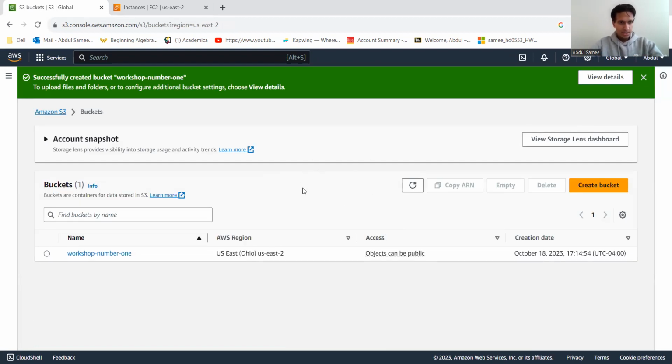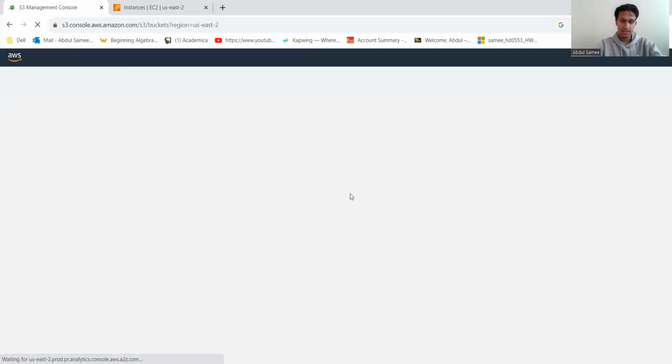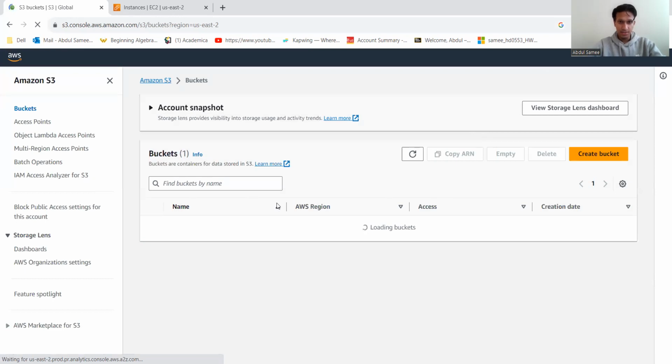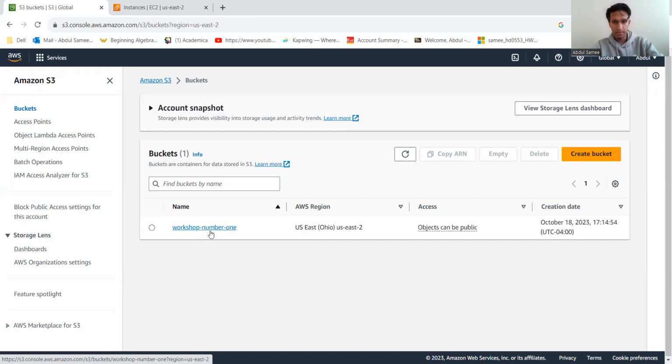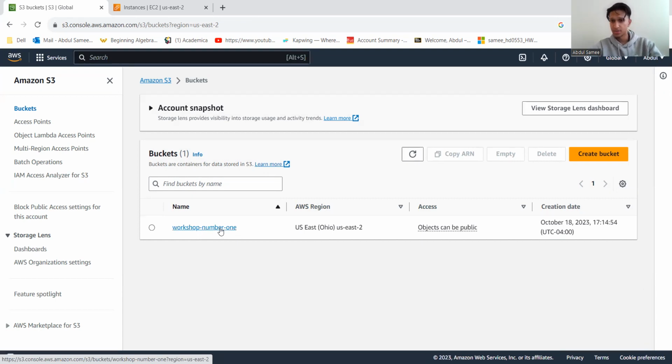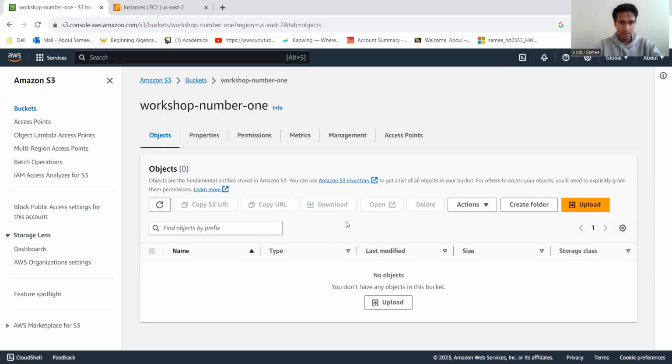And give it a second, and yeah, refresh, make sure our bucket's settled in. Cool. So as you can see, we have our one bucket right here. Again, this bucket's what's going to be containing all of our necessity items. So if we go into it, actually, we will see we have the objects up on the top right here.